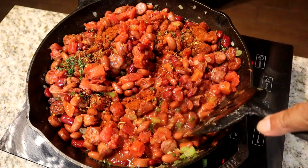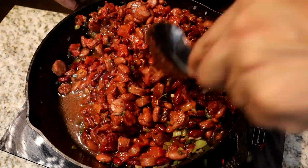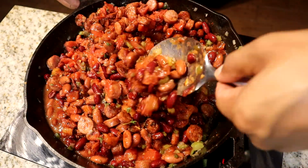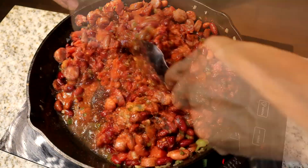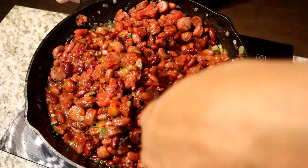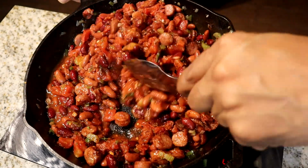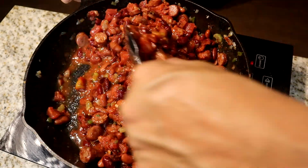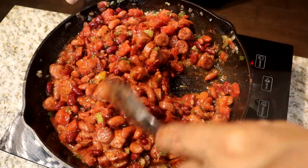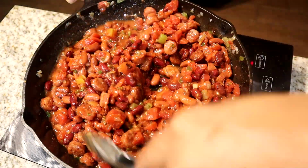And we're gonna give that a good mix like that. Let me change to my spoon and get this mixed up properly. And we're gonna let this cook on medium heat for about 5 minutes to let all these flavors combine, marry, talk to each other. Look at the color of that. Look at the bright reddish colors.